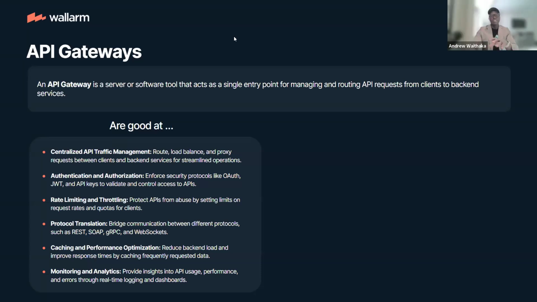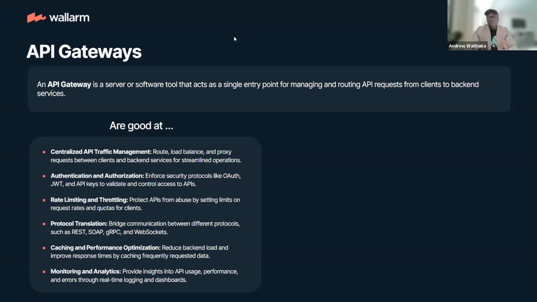Yeah, I kind of just want to touch a little bit on, from a Kong perspective, how does Kong actually implement this, right? So Kong has an extensible architecture which provides hundreds of plugins, and these plugins are then used to apply different policies. On the screen here, we've talked about the different policies that you could apply, which would be applied through plugins. If you're trying to do centralized API traffic management, which could include how I'm routing my requests to the backend upstream services, if I want to do protocol translation, if I want to do caching and performance optimization, etc. All those are applied through plugins.